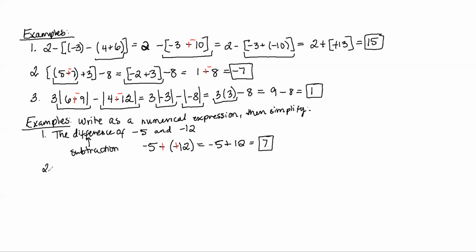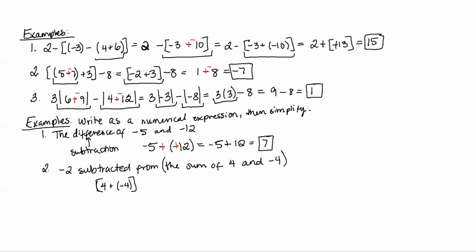All right, number 2, we have negative 2 subtracted from the sum of 4 and negative 4. So this is that one where we're going to have to flip around the order. I'm just going to throw in parentheses because those are grouped together. So I'll write that first and then figure out where everything else goes. The sum of 4 and negative 4 means we're adding. So 4 plus, I'll change this to a bracket so we can put parentheses around that negative 4.